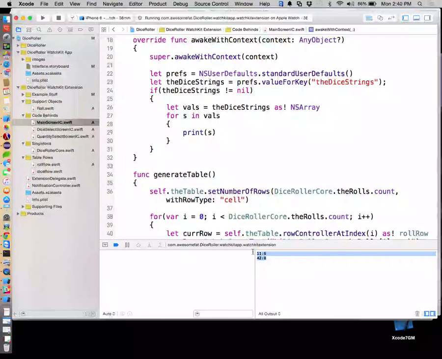So we have a real-to-life NSArray. Okay, not a mutable array, but an NSArray. Now, if you didn't do this array version, you could have built up a giant scary string, right? A big string that was a representation of all your rolls, and then split them on commas, maybe, something like that. How many of you did something along those lines, where you stored one value as a gigantic string and then parsed it?